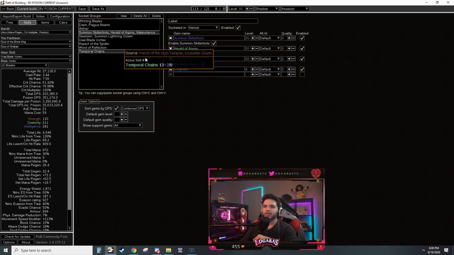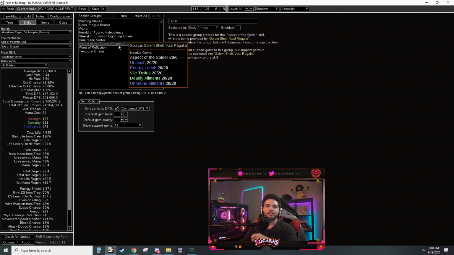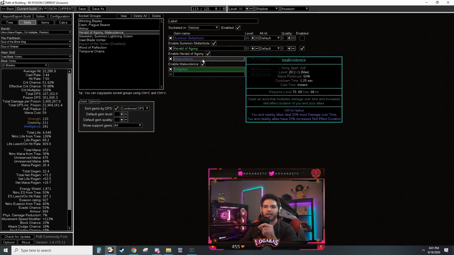And then, since we can't fit all the auras, drop some Skitterbots and drop Aspect of the Spider, which would be very easy since you don't really start with Aspect of the Spider. You have to actually go out of your way to get it. And you should have enough mana just with Herald of Agony and Malevolence. Just that alone. And then you don't really need the helmet.